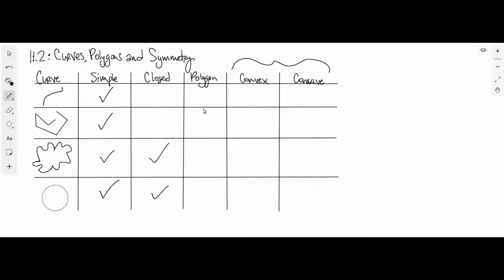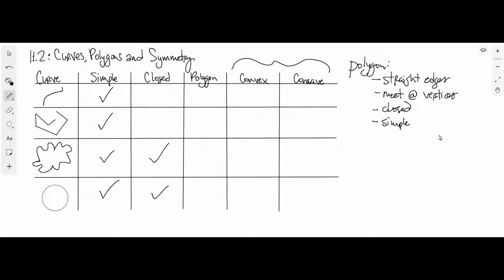Now, let's talk about the definition of a polygon, which is why I have this table here. Polygons need straight edges. The edges will meet at vertices, and it must be closed. It must also be simple, which, let me clarify my definition of that, because I was super vague.